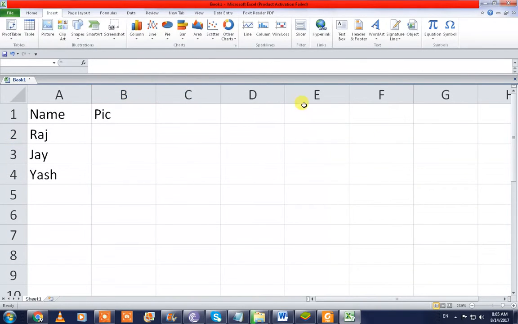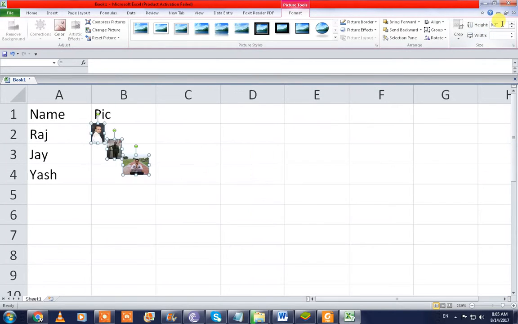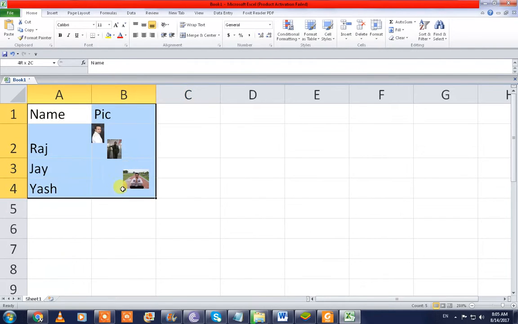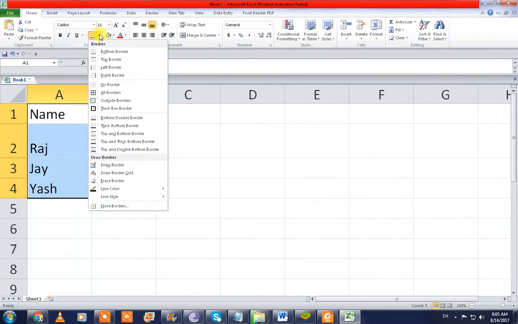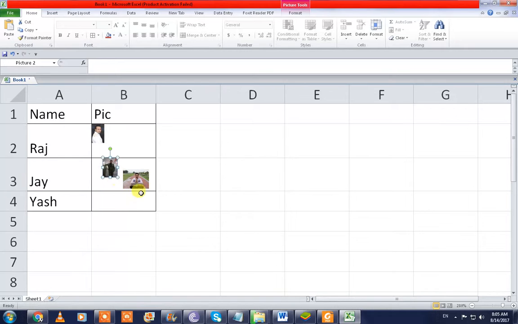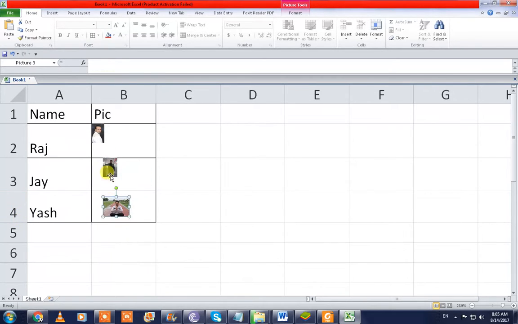Okay, it came in large size, so I'm just going to shrink the sizes here, and I'll keep them fit into the cell. And before that, look at this. All right, now, so always remember that it should come inside the cell. Yeah, the width should be like this so that it can fit inside.